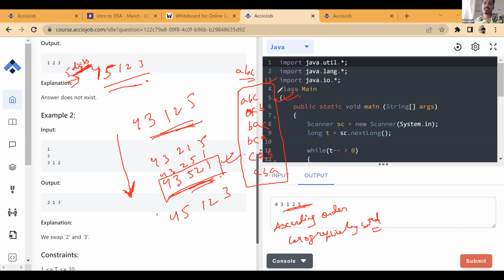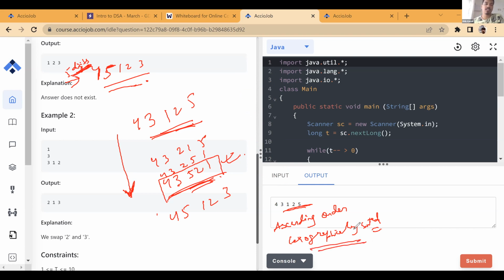Okay, clear. Now here what you need to do is see. Okay, so this is the dictionary order. Actually, in this question, the wording is different. I'll tell you what this question is asking. So you understood what dictionary order is, right? It is asking for lexicographically sorted, which is nothing but the dictionary order.